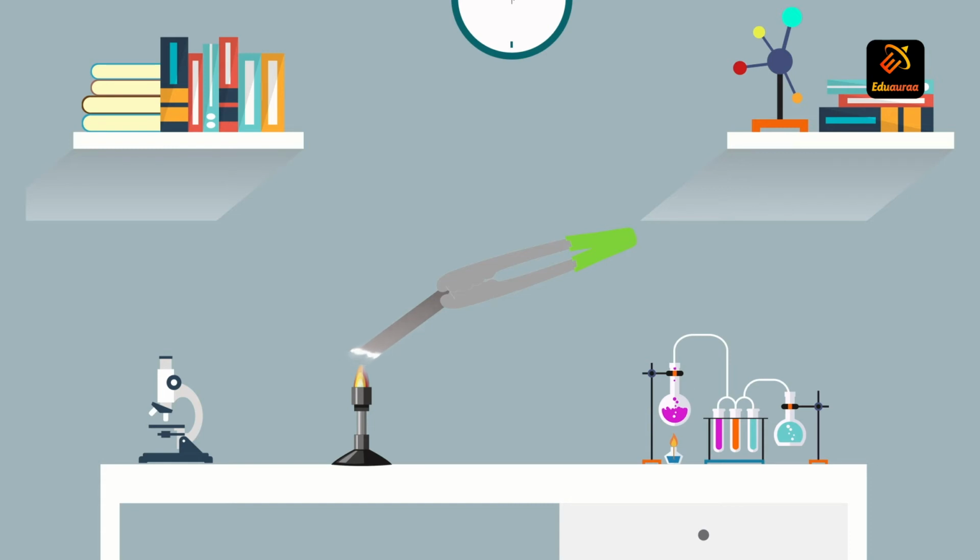A dazzling white flame. What can be your second observation? A white powder is being formed. Now students, have you thought that the magnesium ribbon which you had taken initially has changed into the powdered form? Can you get back your original magnesium? No. So, this is a chemical reaction which has taken place.